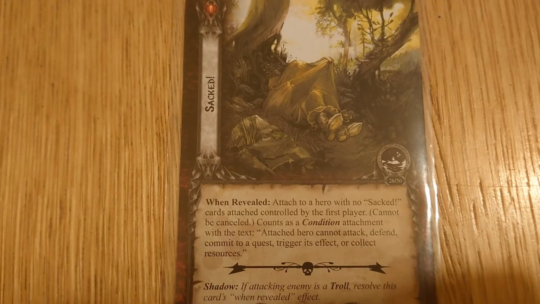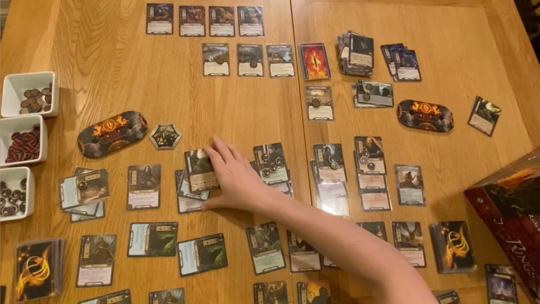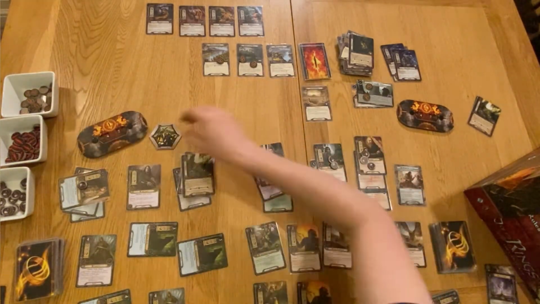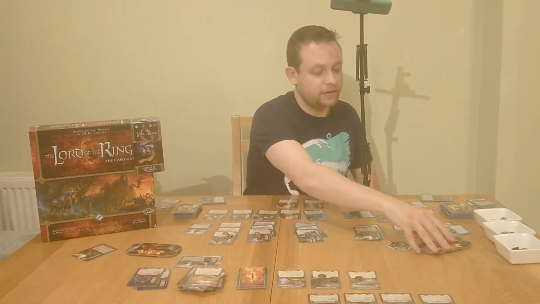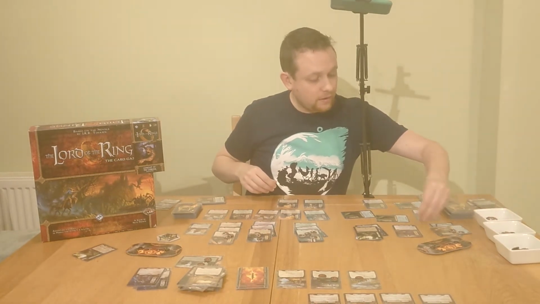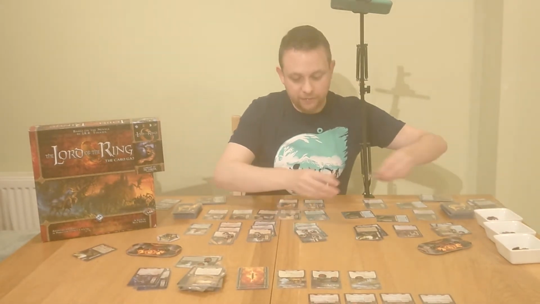Sacked. When revealed, attached to a hero with no sacked cards attached. So I'll attach that to Eleanor. So then we've got 5 against 9. So it's going to clear the bite. And that's another round over. And another step closer to a very, very meek death, because I'm not even able to put up a fight.